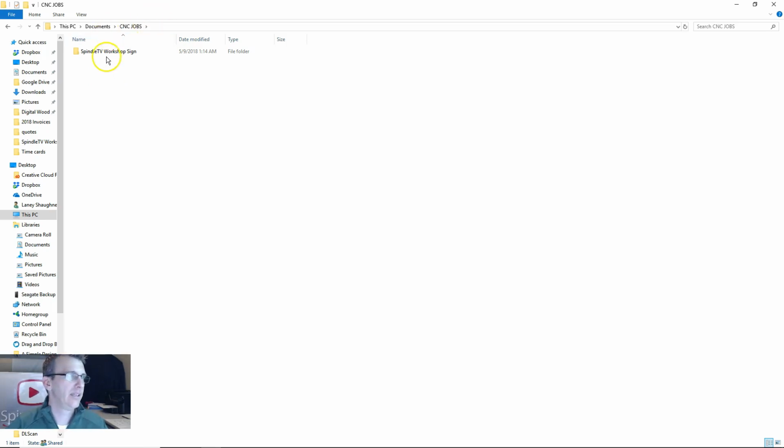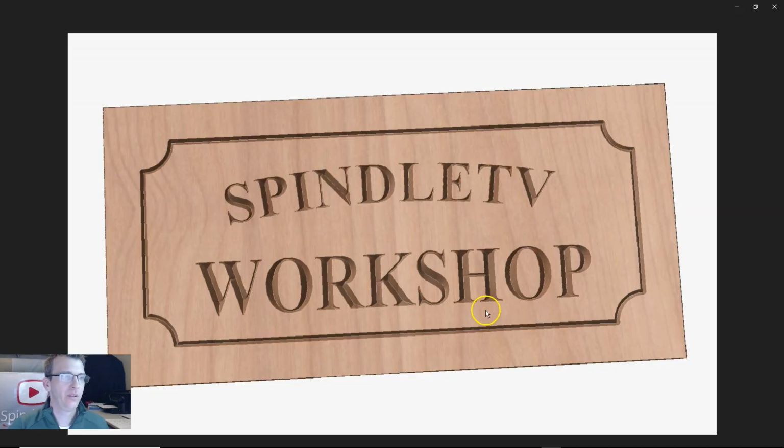So the preview image is wonderful to be able to just double click on it and open it up in the Photos program that comes with the software, just as a reminder of what it looks like.